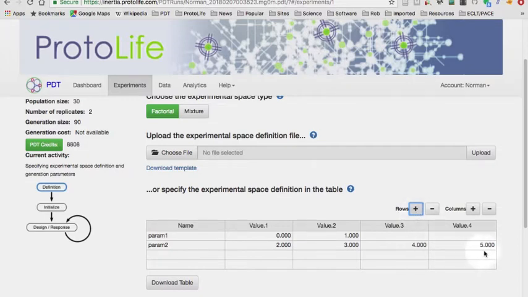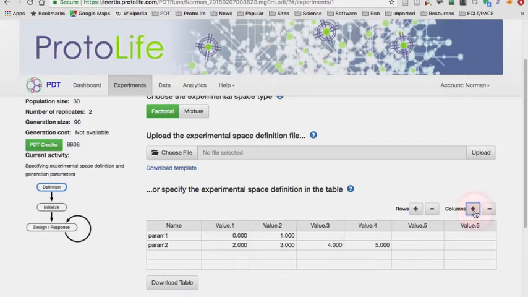If we want to add new possible values, we can add columns. On the other hand, we can also paste into this table directly from a file where we might have an experimental space definition stored.